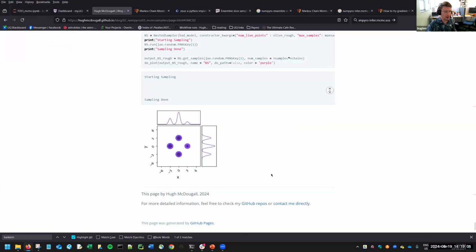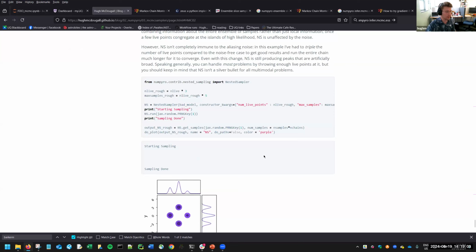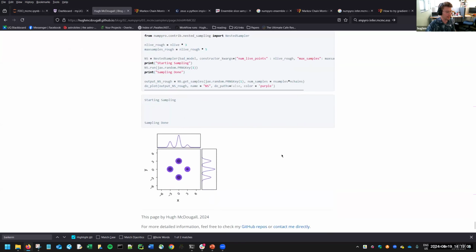Something I didn't get a chance to put together here. There is another thing. If you don't want to use MCMC, there is always nested sampling. Now, nested sampling can vary a lot between different implementations. For example, Shashank will be able to tell you that the NumPyro built-in nested sampler in JAX can be a little bit fragile at times and a bit temperamental. But Polychord, for example, can fit these multimodal distributions with that low-level noise really quite robustly and quite efficiently.